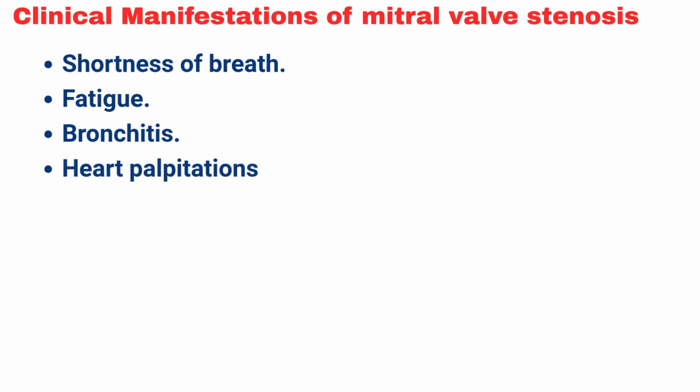Patient may have heart palpitations. This often happens when mitral valve stenosis puts more pressure on the upper left chamber of the heart, causing an irregular heart rhythm called atrial fibrillation. When the heart isn't pumping blood in its upper chambers as effectively, a clot can form because of the reduced blood flow. This clot can then travel from the heart to the brain, where it can get into smaller blood vessels and cause a stroke.